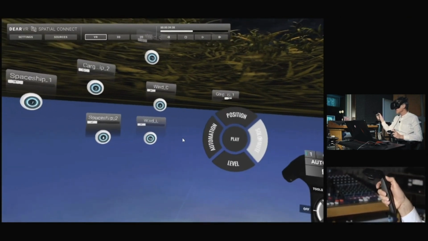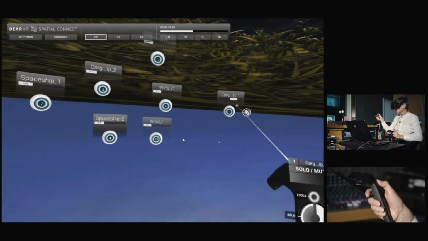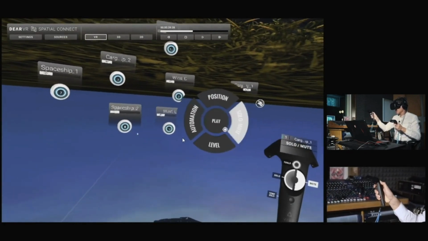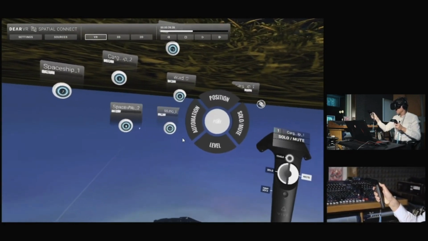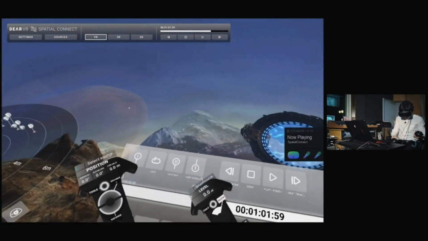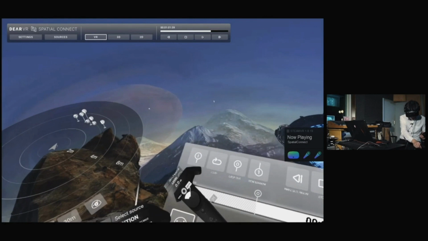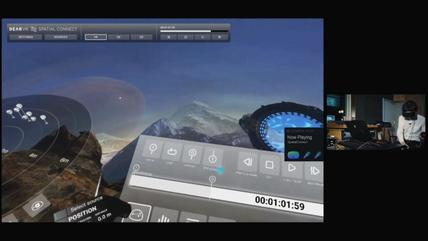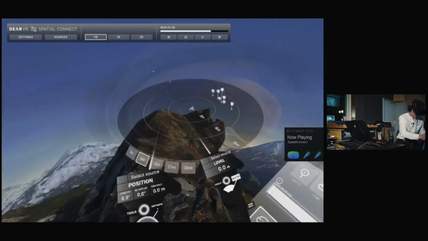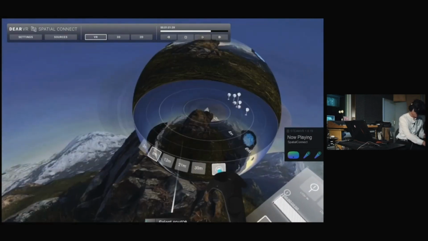We can also put the channel in solo and mute. Again, I can click on the channel, and in the central part, we have the play option, and we can hear the solo of the channel. At the bottom, we have the transport bar, where we have the loop in and loop out, and the possibility of putting markers or even open additional windows like this, and this is called the mini map.